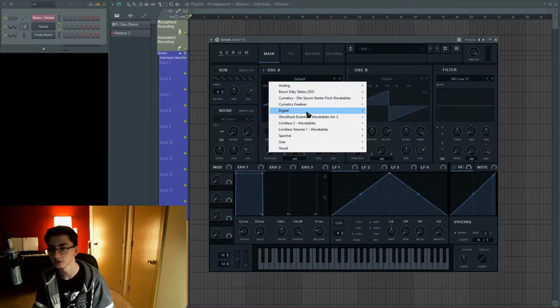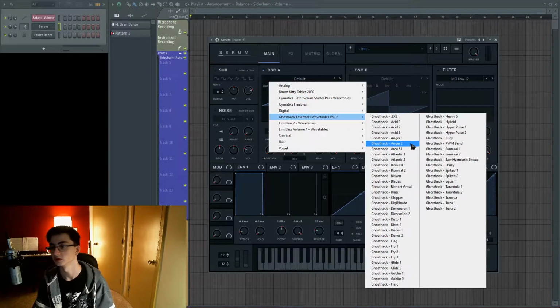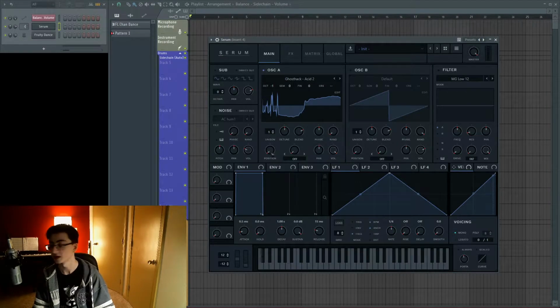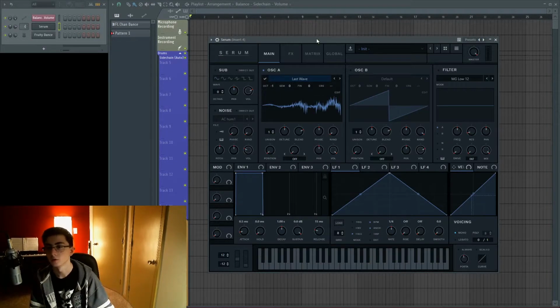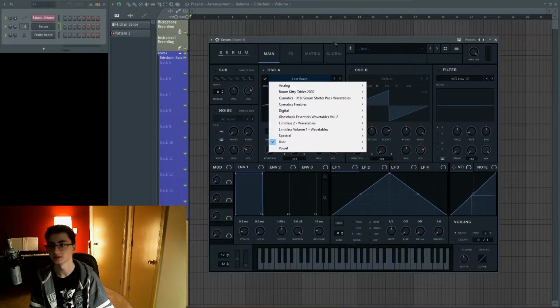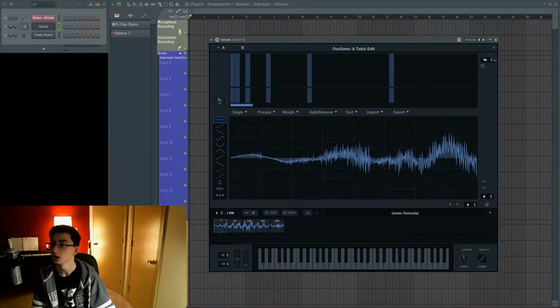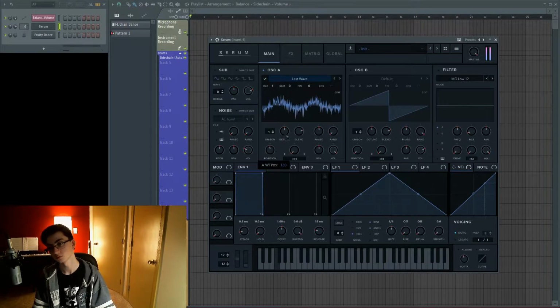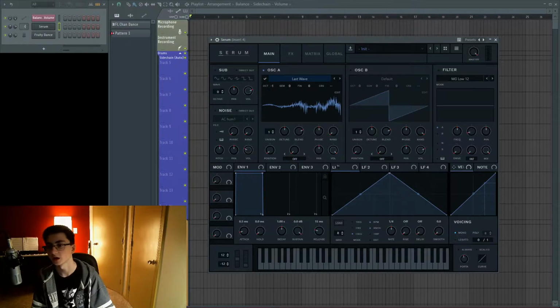First thing we're gonna do is choose a wavetable. This doesn't super matter, but it's always nice to have a good one when starting off. So I'm just gonna look through some wavetables and find one real quick. Okay, so this was a wavetable that I actually made, and I made a few changes. You can basically use any wavetable. I just like the sound of this one. It's got some high harmonics, all that good stuff.